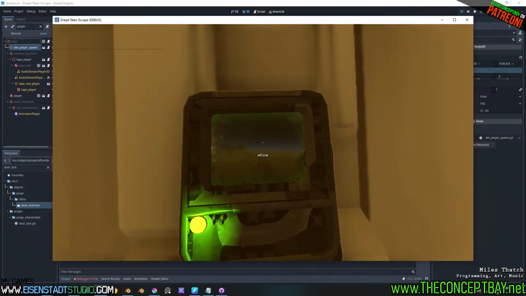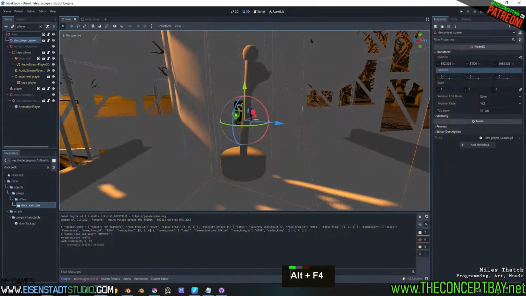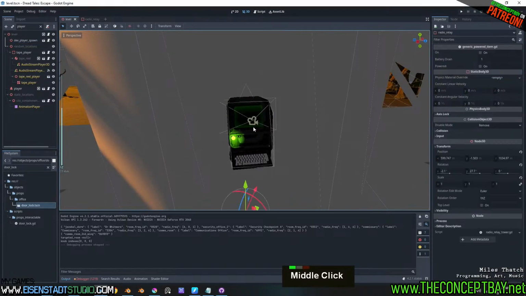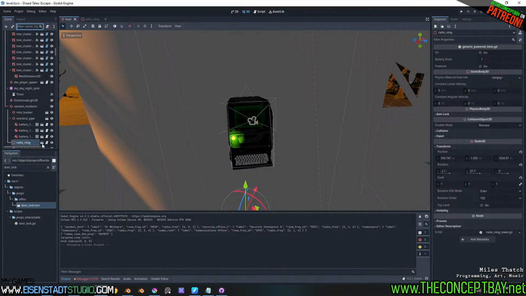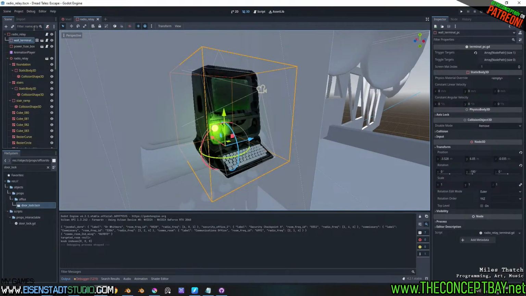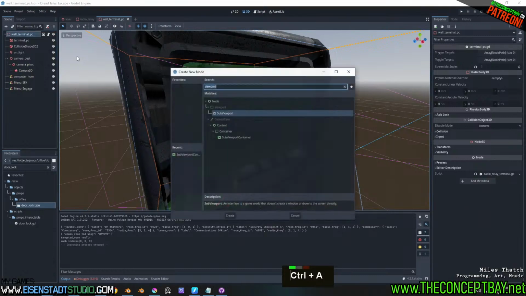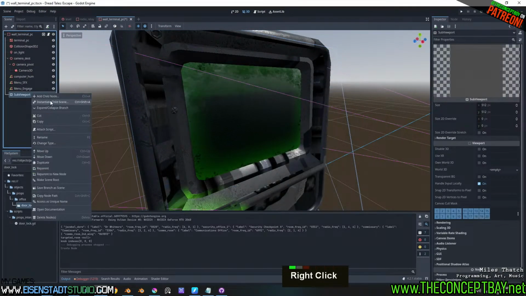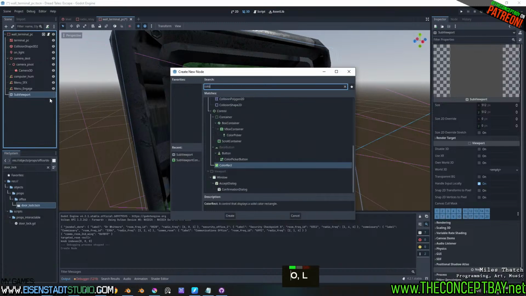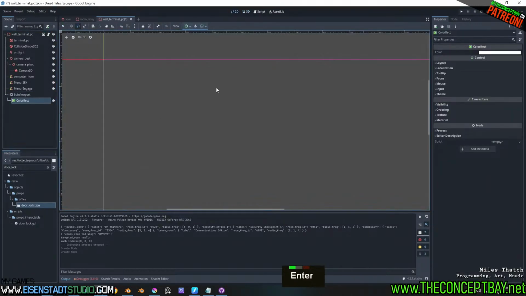Okay. So, let's do a test. I'm gonna go here, into the terminal. I'm gonna give it its own viewport. And then into it, let's give it a color rect.